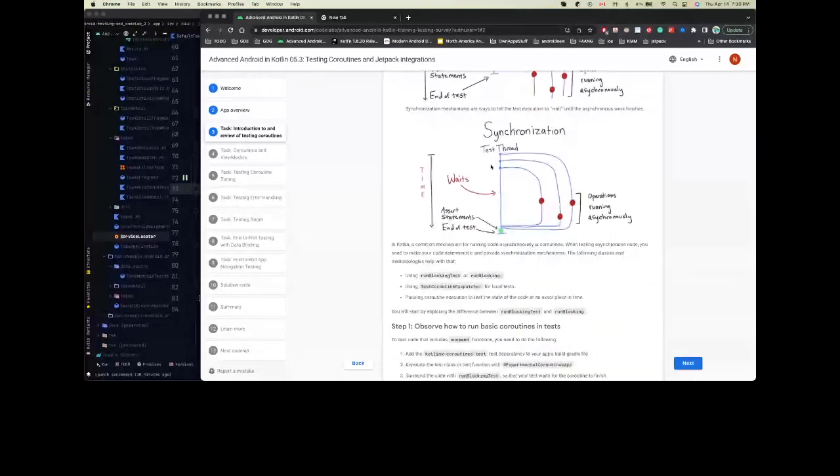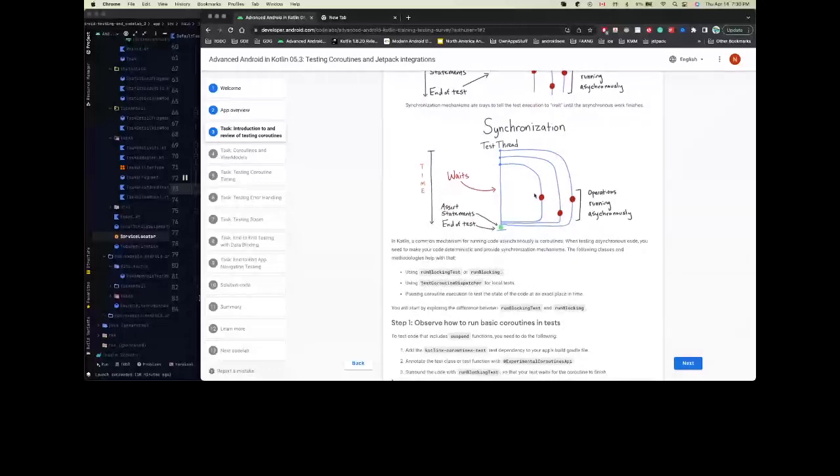So this is basically the synchronization of the test thread. Every time, whatever we are doing, it has asynchronous operations, but when we are asserting the results or verifying the outputs, we know that every time we will end up at the same point. It doesn't matter if all those components are asynchronous or synchronous.